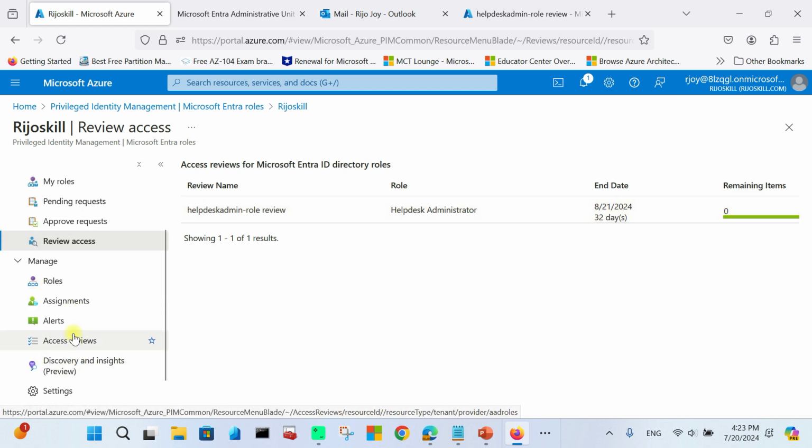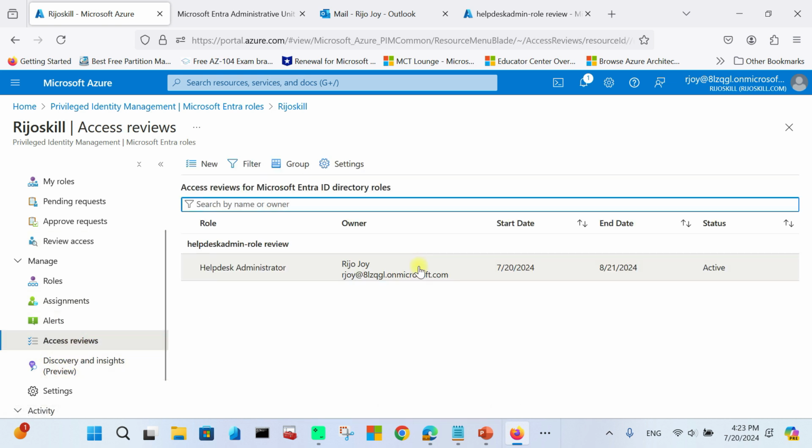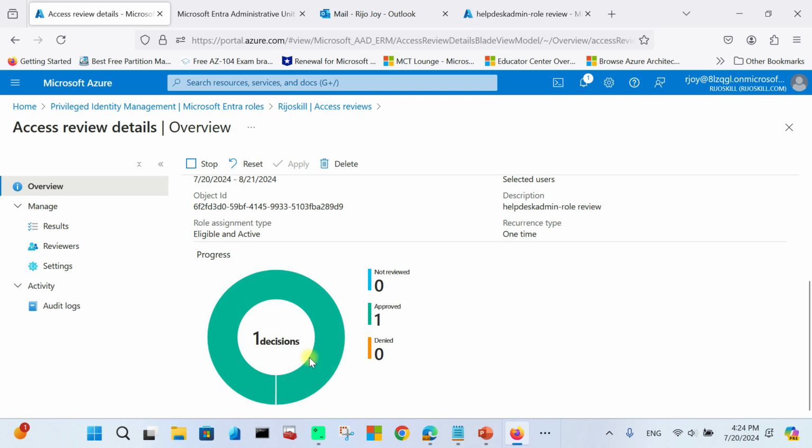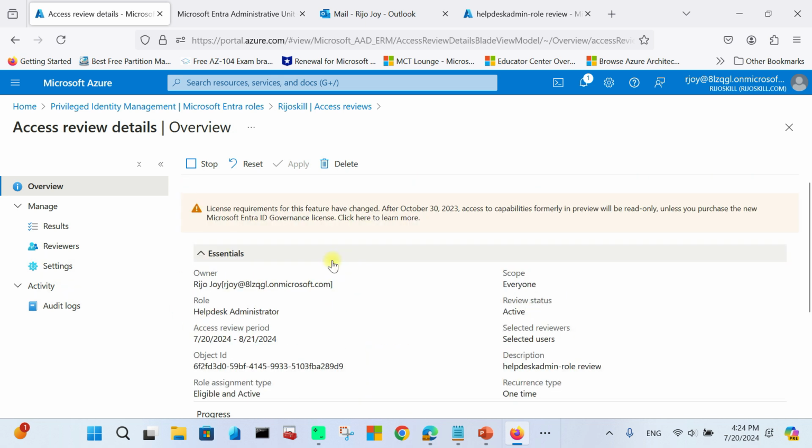Here you can go to the access review. Here the help desk administrator review status is active, and if you click, you can see the one decision is approved; before it was pending, now the status is approved. So now you understand how to review your access review for your access details.